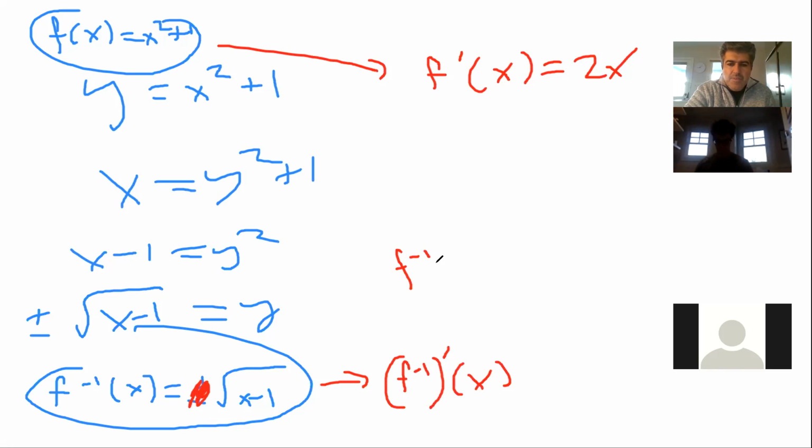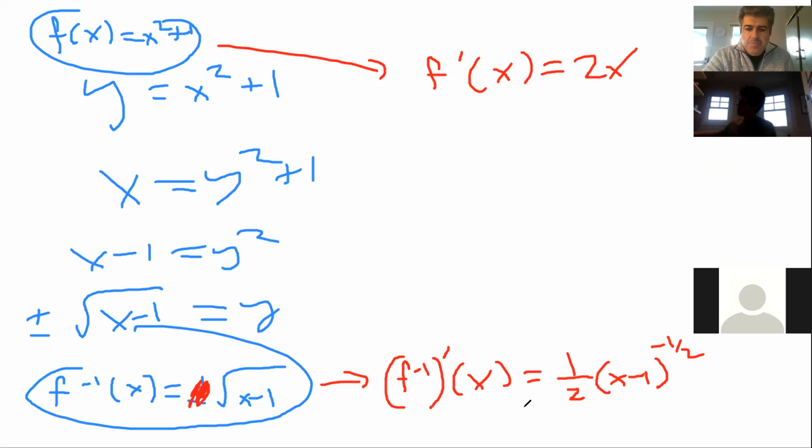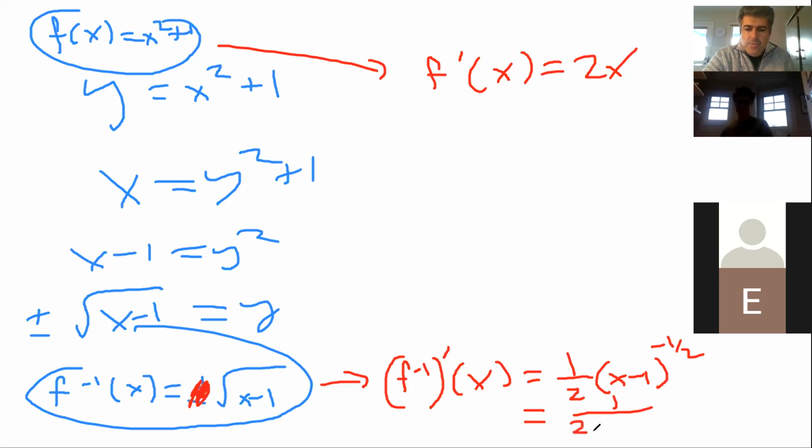Some people do this also. I used to do it this way. Actually, I still kind of do. But the textbook and the notes do it more like this. So just so you know, it just means you're doing the derivative of the inverse, not a big deal. That should be pretty straightforward. Anyway, if I do that derivative, that should be using a bit of chain rule. So 1/2 times (x minus 1) raised to a negative half. If you were to clean that up, it'd be 1 over 2 root x minus 1.